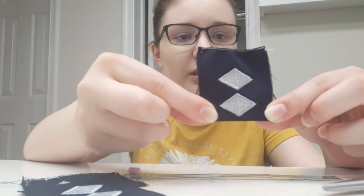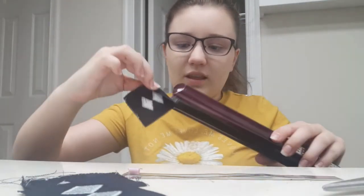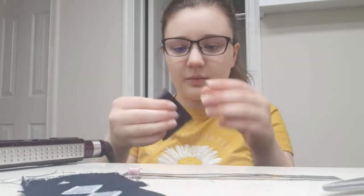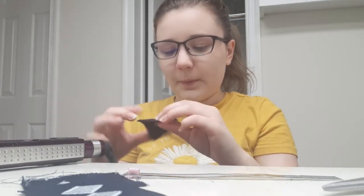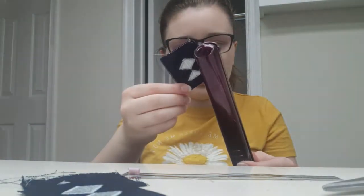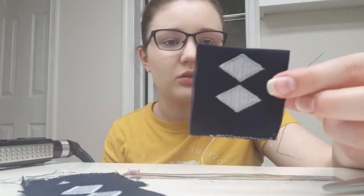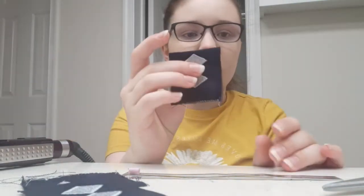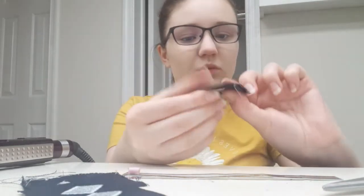I've seen a lot of new officers get their Mitchell award and sew the ranks on completely wrong, so be precise. If you really can't figure it out, just go get a seamstress to do it. Now I'm going to iron the edge where I've measured the eighth of an inch — don't burn yourself. Take one side and hold it a little bit. Once you're done, as you can see, we have a crisp edge — very clean and easy to work with.